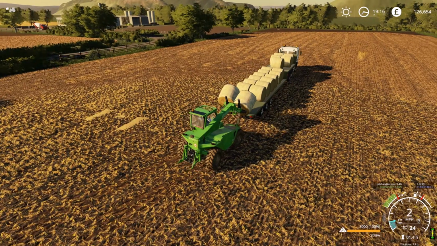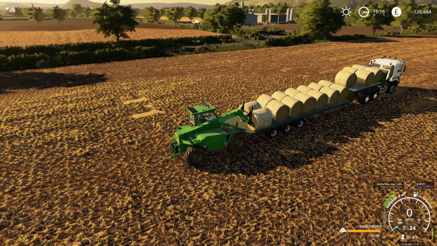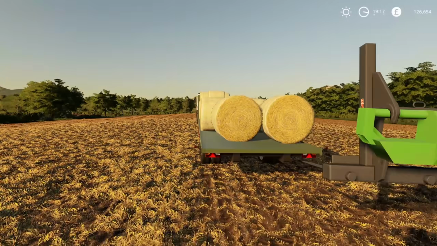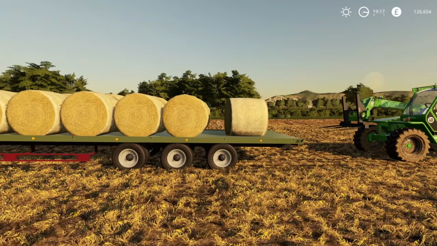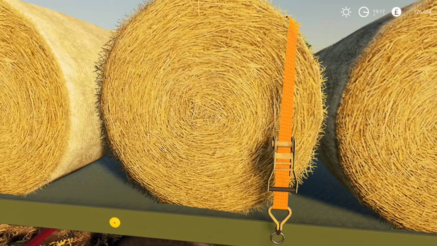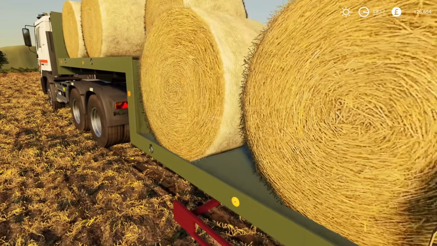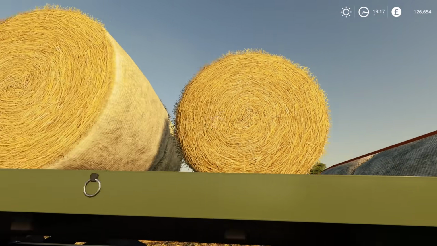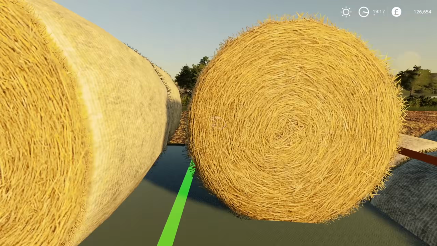Isn't it weird how things go smoother when I'm not trying to talk and do stuff at the same time? Because that looks pretty neat, really. I'm happy with that. So yeah, I think we can strap. It'd be pretty bad if we can't. Yeah, there we go. So even if they're not completely over the bales, they will still be strapped, which is the important thing. Maybe those ones... No, that is working good.